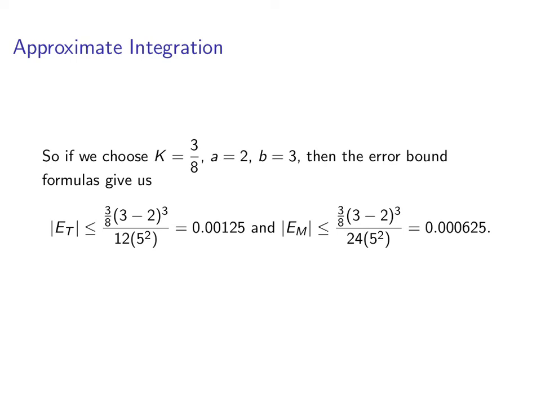If you go back to the previous slide and look at the actual errors that we computed, they were smaller than these error bounds, and that's what we expect. So this theorem tells us what we can expect to get, and the actual errors that we got were smaller than these bounds. The bounds tell us how big the errors could possibly be, but then the actual errors may be smaller.